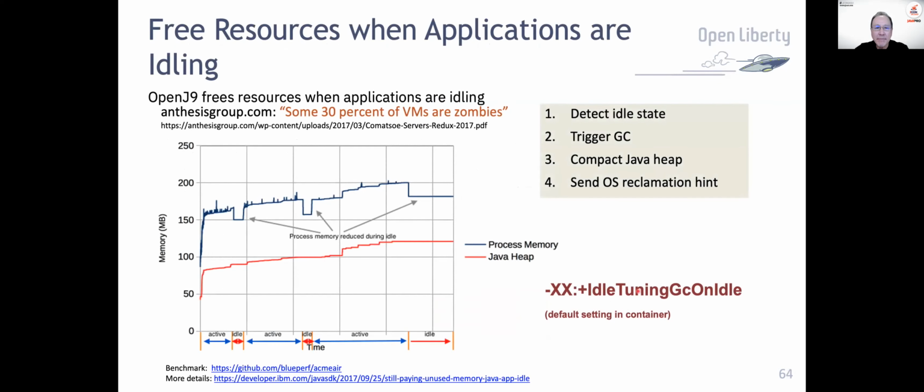And now we'll take a step further and we enable the idle tuning using this parameter here. As you can see, there's some idle periods shown in these red markings here, these span arrows. And notice that both the process memory and the Java heap flatten out during these idle times. So it's returning memory back using garbage collection. So it's all about saving resources and energy, which Jamie really harped on.